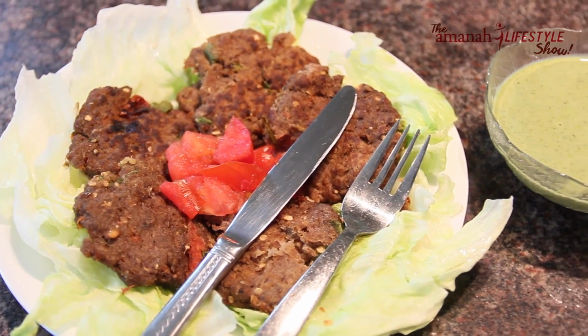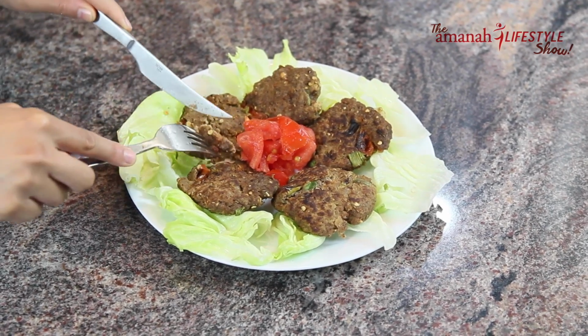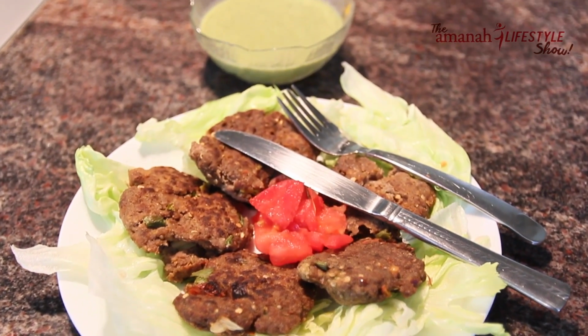All right, so Chapli Kababs, they're out of the oven. They smell great. Let's do a little taste test right here. You can see they're really soft, easy to cut. Really good, very, very soft, very flavorful.